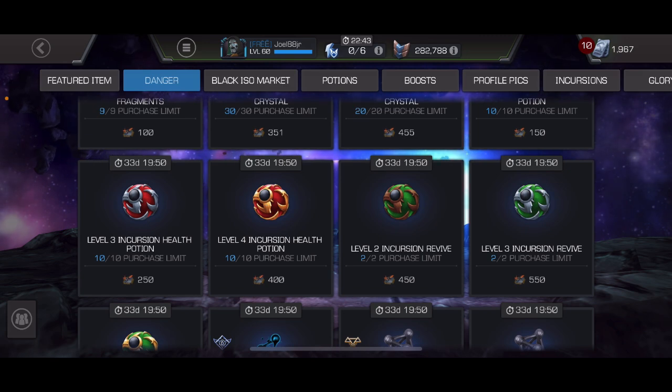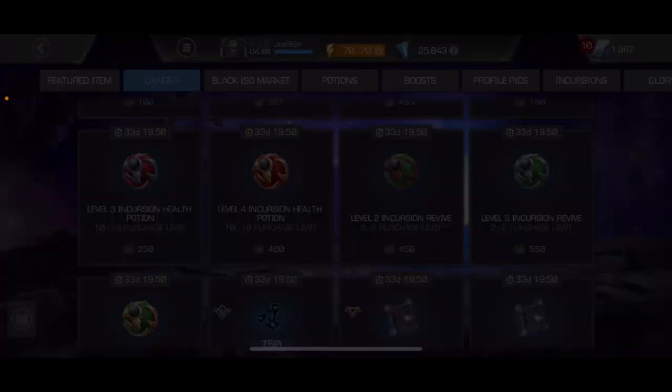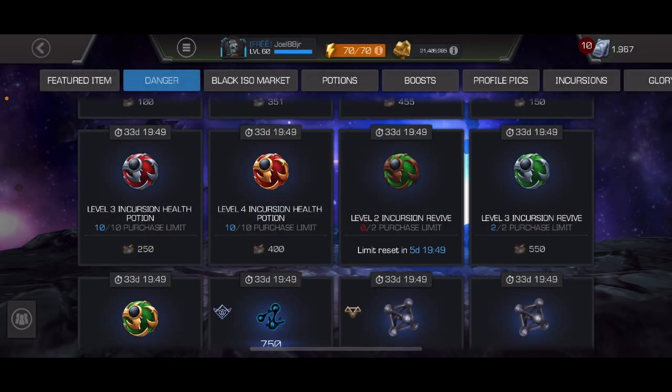But what do I do? I go here and I see I've got some potions, so maybe 6 of them seem pretty good because we've got 2 level 2s, 2 level 3s, and 2 level 4s. But if we go into those, they are also on a 7-day timer. So if this is a 28-day event, you can get these revives. We can pick these up right now with the components we've already picked up, and now it's going to reset in another 6 days, and we can pick up another 2.